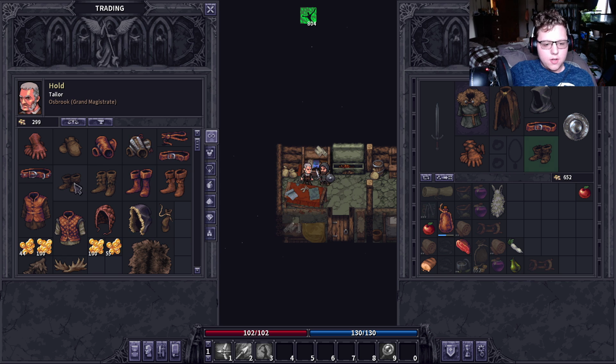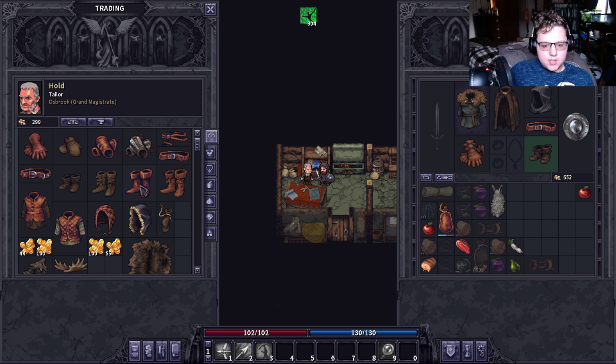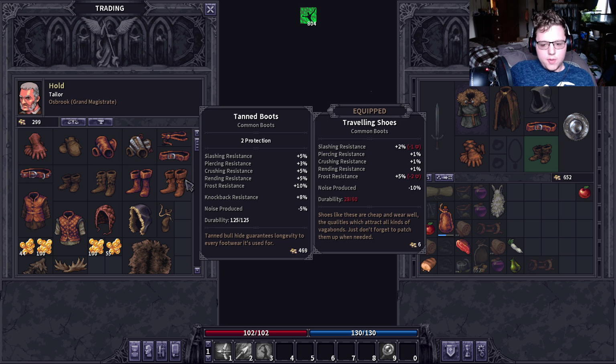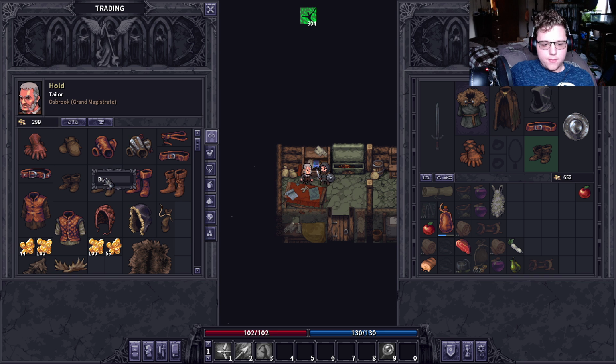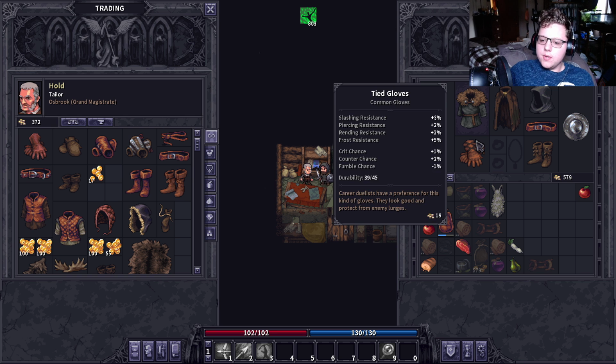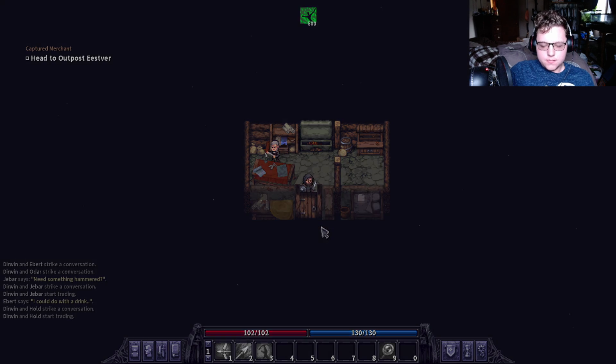Just flat out better. Do these have the noise produced? Yeah, it's only -5, though. We want the lowest noise produced, so these are fine with us. We'll go ahead and equip those. Take these about to bust ones off my feet. Everything else doing good. I don't know how to repair these, but we'll figure that out eventually, I guess. Yeah, okay, cool. Let's move on.